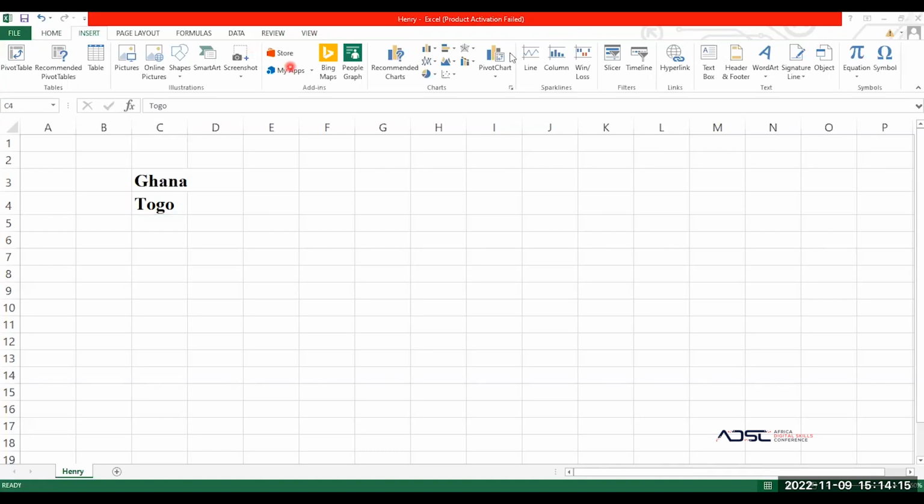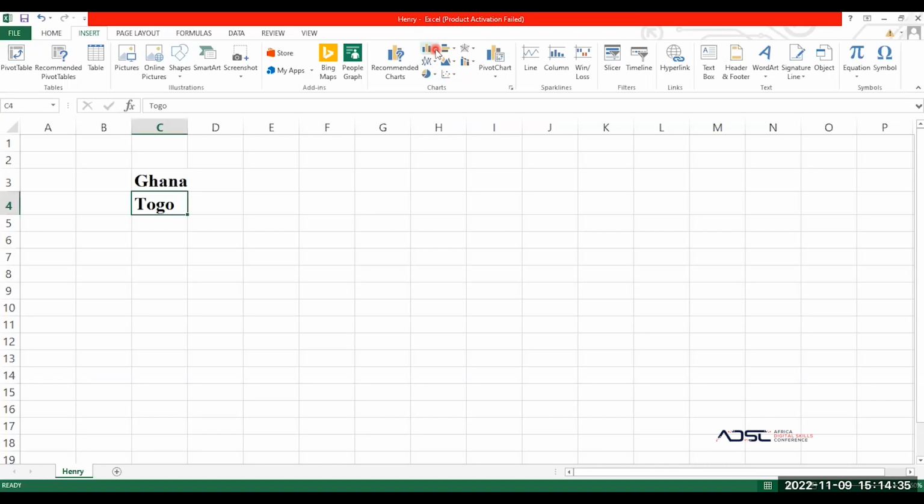We also have smart shapes, which you can get in Excel. There are a lot of things here, and the best thing we can use here will be the charts, recommended charts.